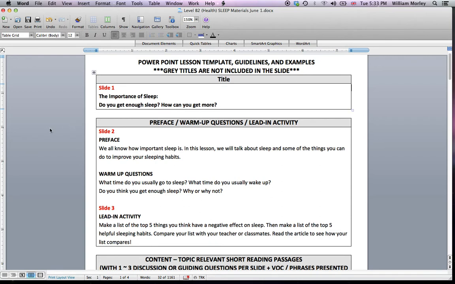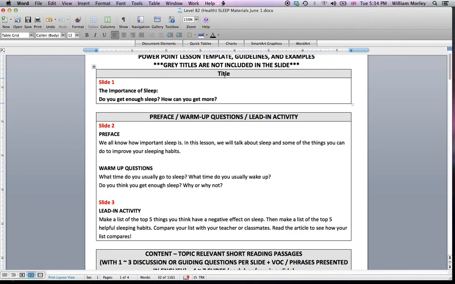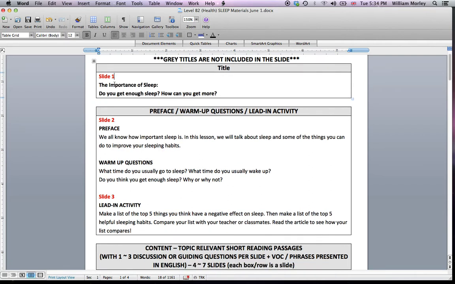So first we have the title, and we'll clearly indicate the slide number in red font. And when you make materials, you just use this template and you can delete this, for example, and plug in the title of your content right there. Very easy. And we'll talk about where to find that content and the topics in a little bit.